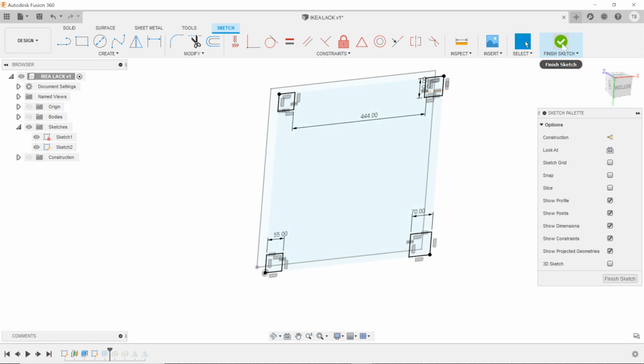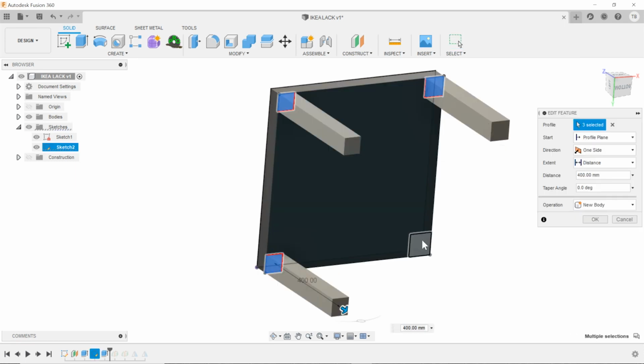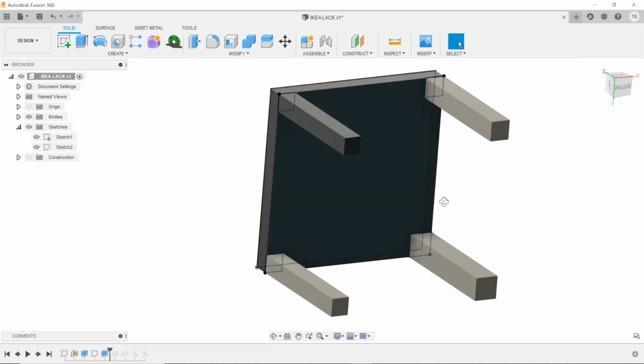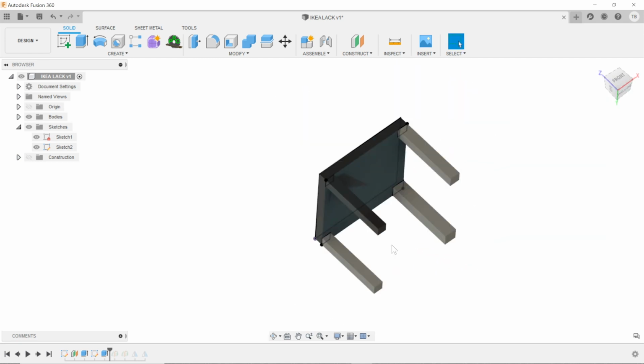So if we then extrude all of them at once, and include all these extrusions in one, you can see they kind of vary in their size because of the sketch. So that's one good reason to sketch everything out versus mirroring it. Makes it easier for me to modify each one. It allows me to control it with more specificity.